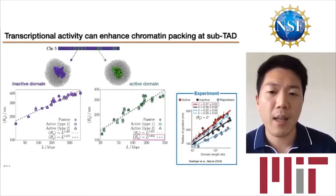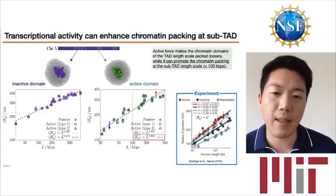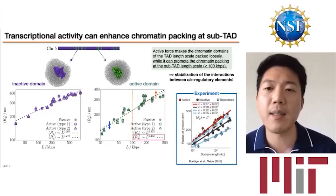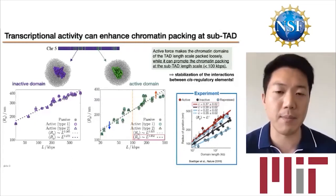This change in Rg comes from a trend that depends on the domain length L, which means domains longer than 100 kilobase pairs get swollen by the active force, whereas the smaller domains become squeezed by the active force. So this chromatin packing at the sub-TAD length scale implies the stabilization of the interactions between cis-regulatory elements and the transcription process.